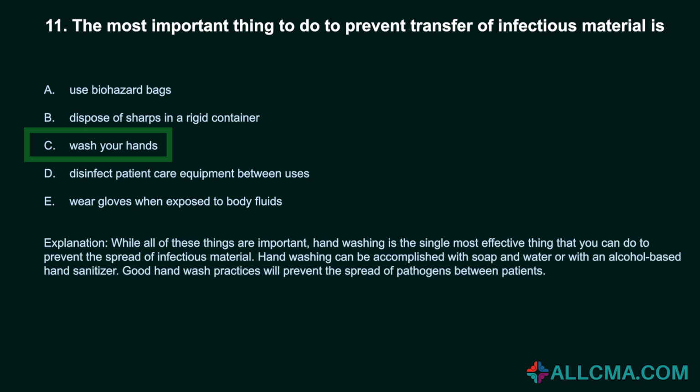While all of these things are important, hand washing is the single most effective thing that you can do to prevent the spread of infectious material. Hand washing can be accomplished with soap and water or with an alcohol-based hand sanitizer. Good hand wash practices will prevent the spread of pathogens between patients.